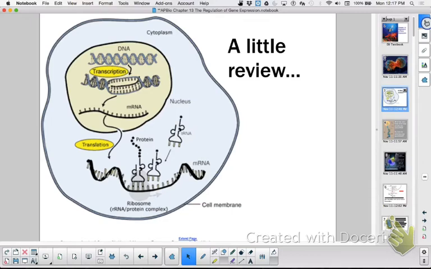Okay. Then what follows transcription? What step? Translation. Where does translation occur? On a ribosome. What happens during translation? It's happening right here. It's on a ribosome. We have tRNAs landing on the mRNA, right? Anything that interferes with that, maybe a small interfering RNA, okay? Anything that interferes with us being able to do that is called translational control.